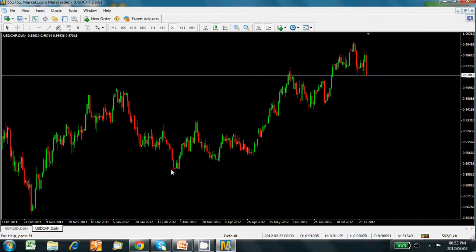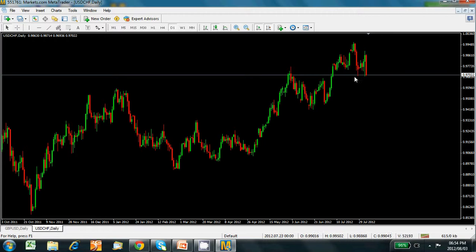Now if you had to analyze this chart and you were of the belief, based on your analysis, that the price of the US dollar will rise against the Swiss franc, then of course you would want to buy at that level, so that as the price of the dollar increases, you would start making profits.